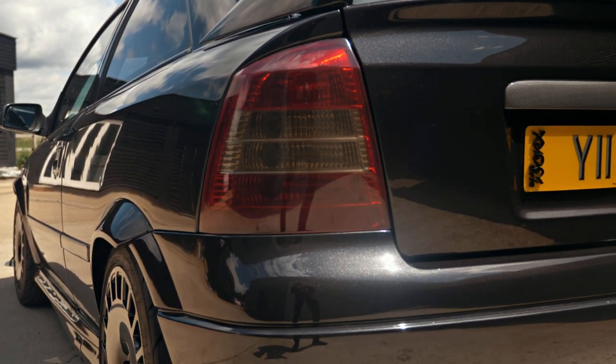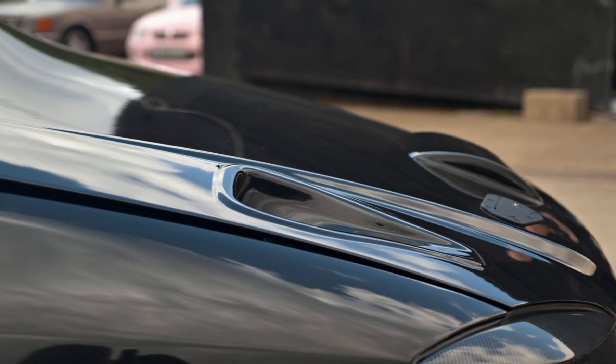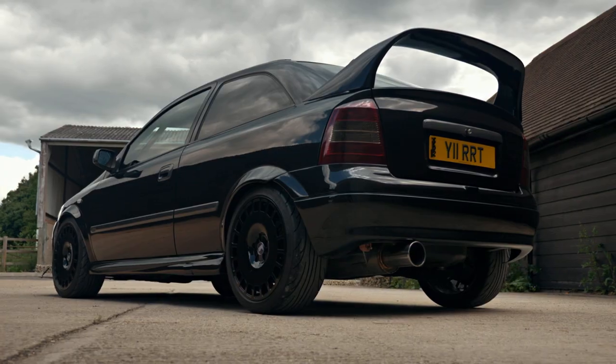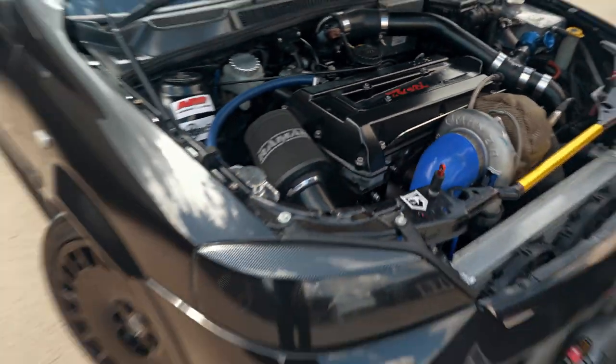These Saab engines remind me of Vauxhall-style engines like the VXR — they're really on or off almost. They are very on. When you're putting the power down. Front wheel drive, 450 horsepower. What are they roughly weight-wise? Just over a ton. It is, because you've stripped it as well, haven't you? I stripped the seats all out, just got rid of it all. Look at this guys — it looks flipping ridiculous!